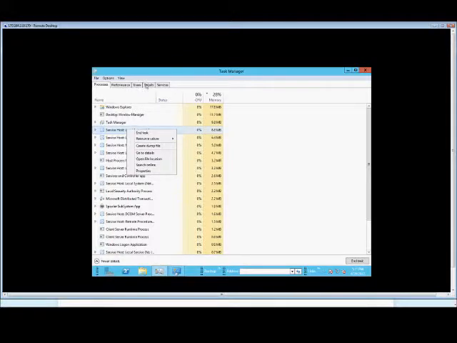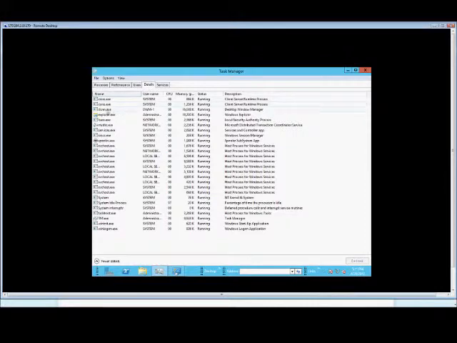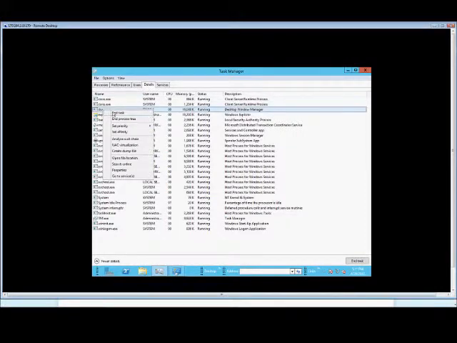You can also go to, like I said earlier, the Details page, and you can right-click and end that task. You can also end the process tree, so if there are any processes that are dependent on that particular process, they will end with it if you choose process tree. That is definitely a little riskier if you choose end process tree, because you might take down other applications that are also using those sub processes. But if you want to just choose the end task, you can choose it right there, and then that will cause that particular executable to disappear.